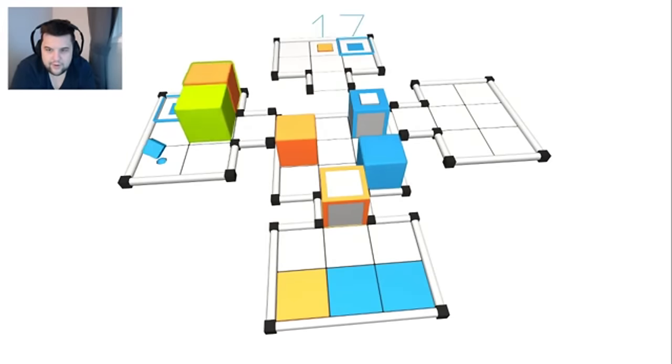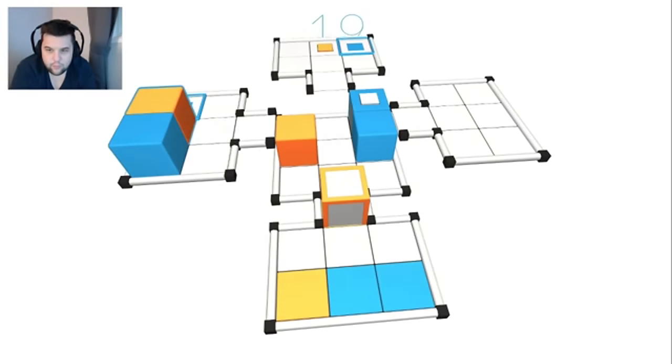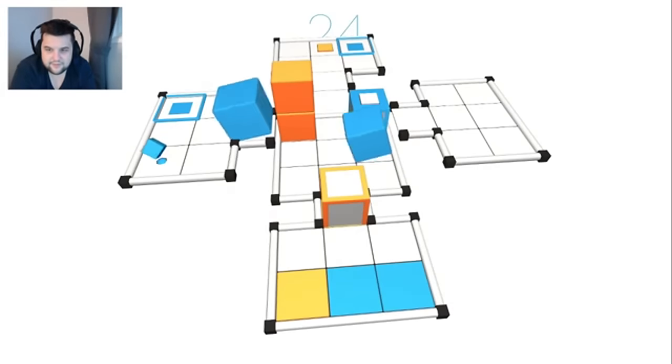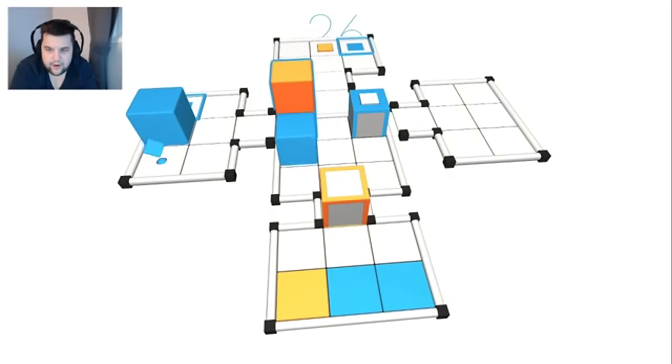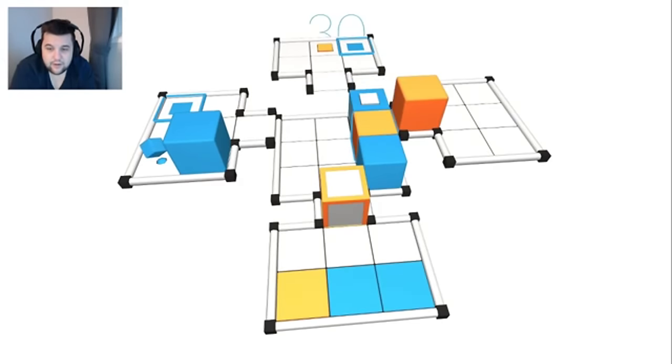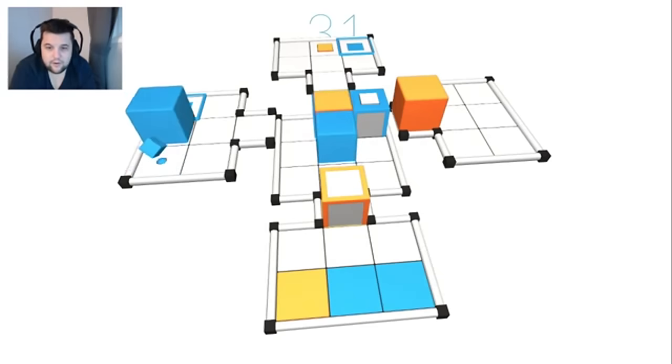So what is Cubot, you might be wondering? Just by basically looking at the screen, you might not be 100% sure. It's basically a game where you just manipulate cubes around a 2D surface. Sometimes you get into the third dimension with like ladders and stuff, but you're basically just manipulating cubes in order to solve puzzles on a screen. It's that simple. And if you have solutions, it's even simpler.